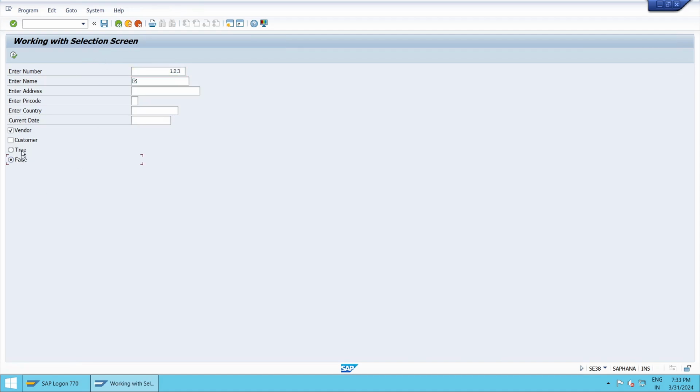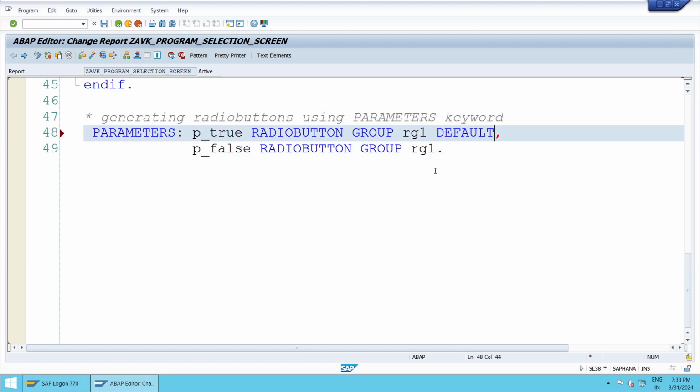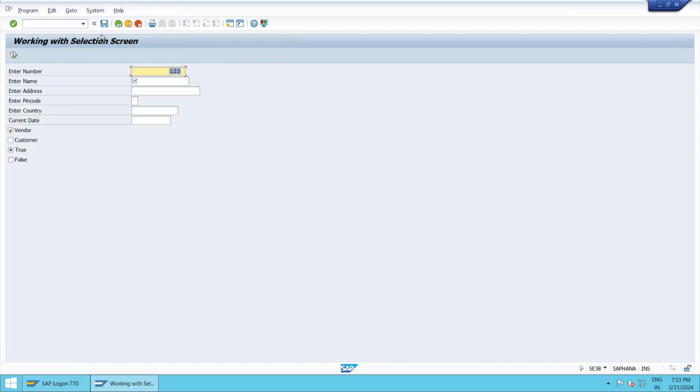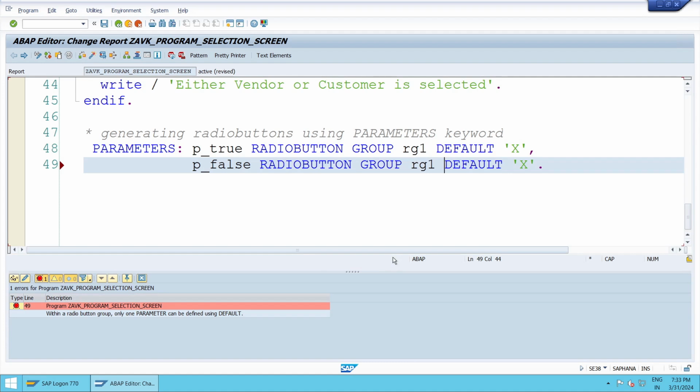Now you test it. True or false, both are in one group, right? Now if you want to select one by default, suppose DEFAULT 'X' is given for both, that is wrong again, because it gives an error.